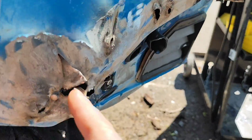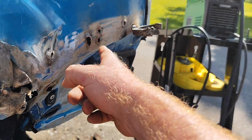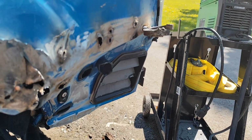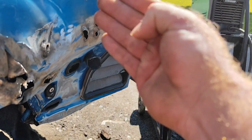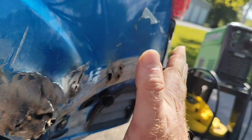I am not by any means saying that this is a professional repair. We have a sliver of metal we got to weld back in there. I knew this was going to get ugly. We got a couple holes we got to patch up and weld up, or just not weld up, and put some fiberglass over it and call it a day. But this right here is pulled out.